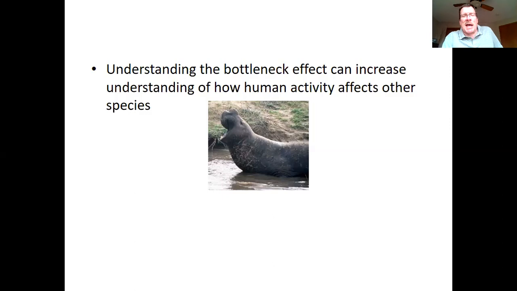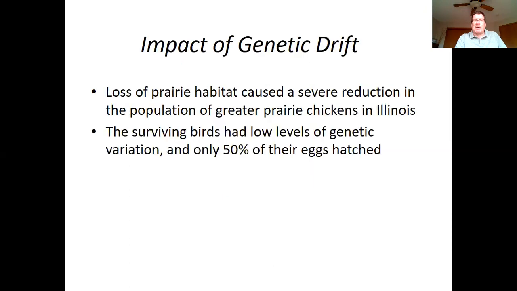Not just natural disasters, though. Understanding bottleneck effect can increase understanding of how human activity affects other species, and you can see the manatees there and what motorboats and stuff are doing on the Florida coast to that population. Okay. So as we encroach on territories, climate change, another one that would be a bottleneck effect.